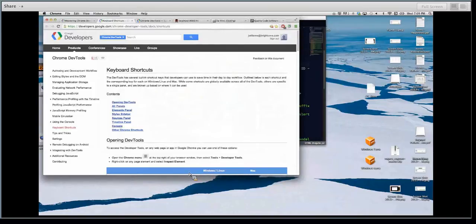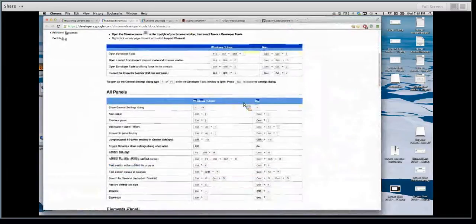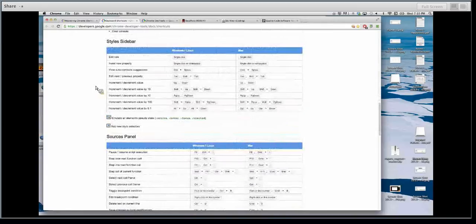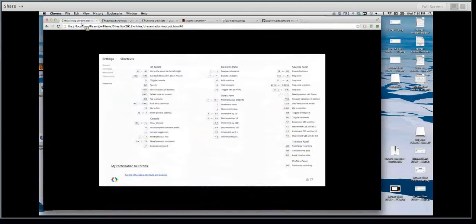I kind of became the person to update it. All the shortcuts are listed here for Mac, Windows, and Linux. If you see any shortcuts that aren't correct here, you can let me know and I'll update it as quickly as possible. So yeah, memorize them. It can make your life so much easier. It really can.